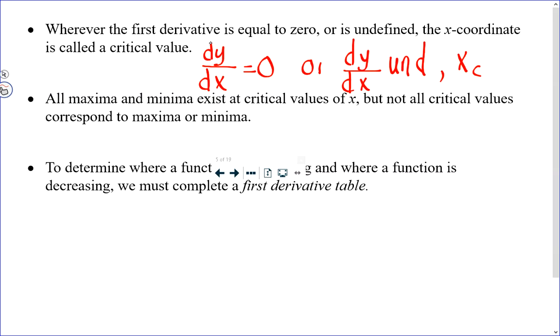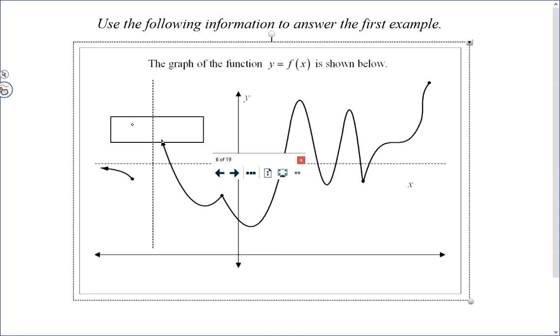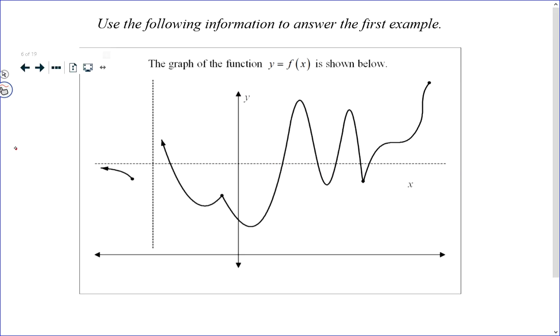So there's a procedure we're going to use to find maxima and minima, and we'll get to that in example 2. But let's take a look at example 1 first. I've created this overly ambitious graph, and I think I might have been overly ambitious. It's pretty complicated. It's got a couple of asymptotes, and it has all of these kind of weird shapes and these corners. Please don't circle anything yet. I'm just pointing something out to you, that these points right here have something in common with each other.